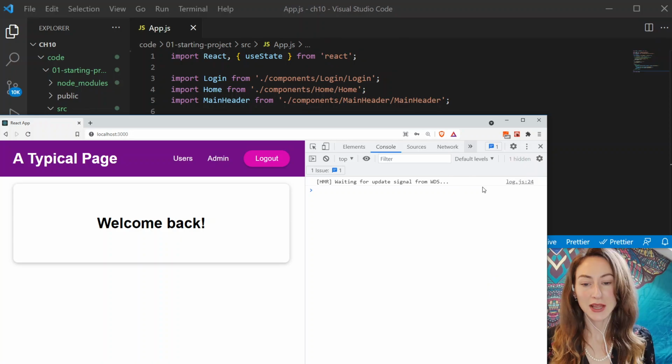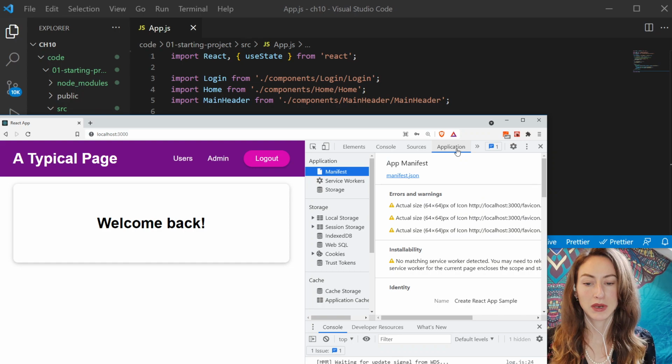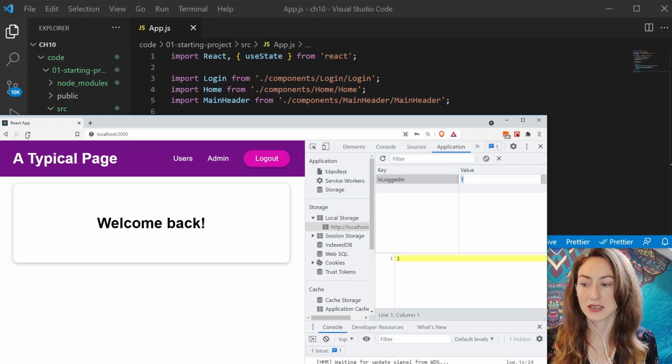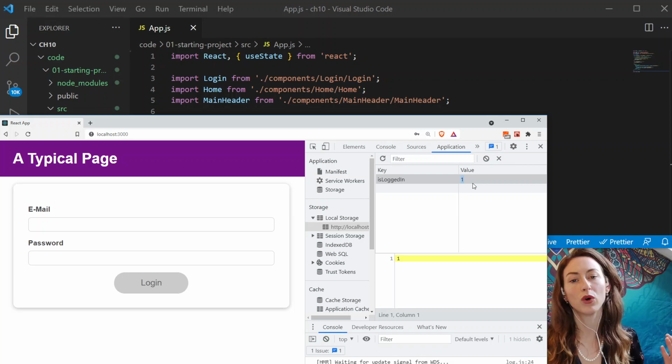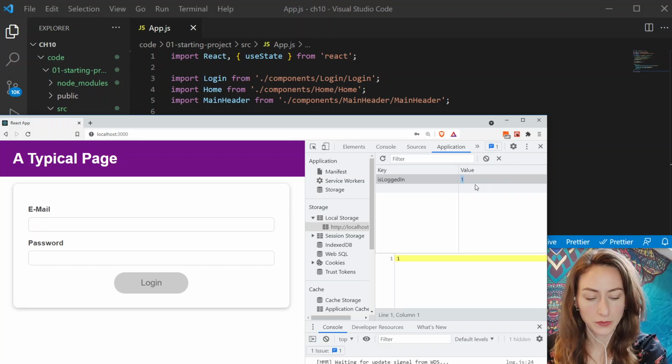And then here, if we go to our application tab in our developer console and then go to the local storage, there we go. We have our isLoggedIn being saved, and the value of 1. So yes is the answer. And now I just presume we need to do something with this. So we just need to use this and say, okay, well, if 1, remain logged in. So that's what we're going to do now in a minute. But we can see now we have that stored, and that hasn't gone away on the page reload, it's still there. So we can use this local storage variable in order to save the state of being logged in.